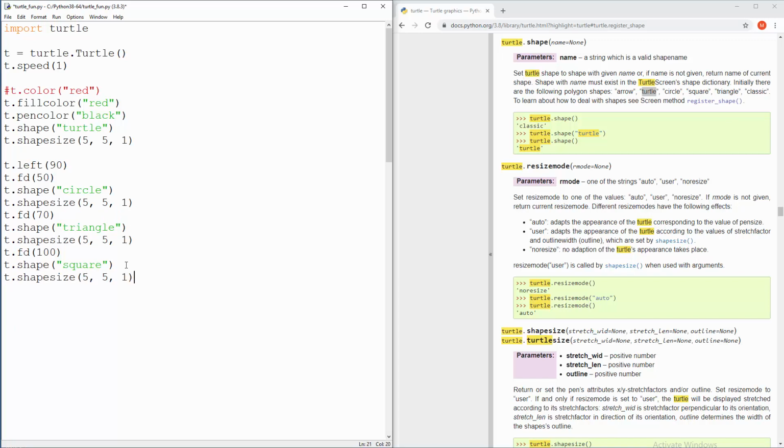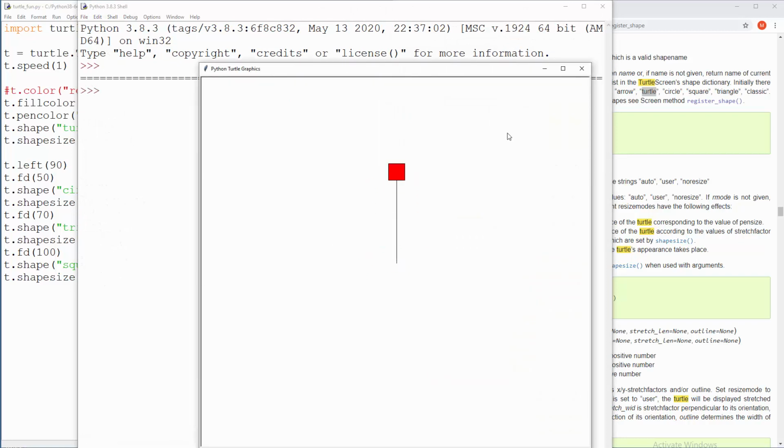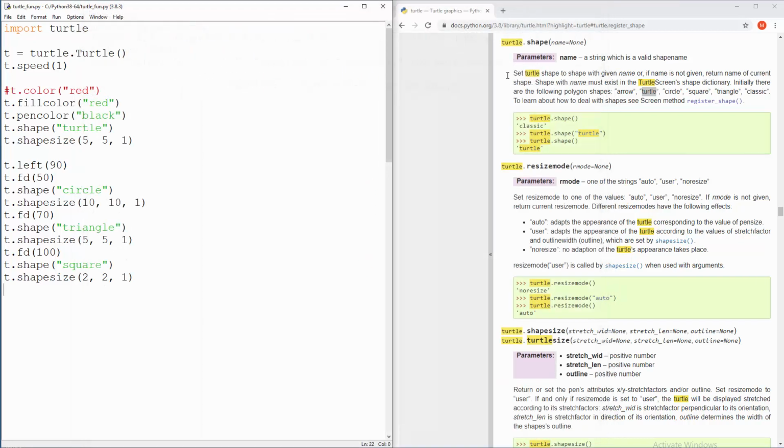For example, we have from 10 to 5 to 2. Maybe that will be interesting to see. F5. Right, something like that. Maybe it's even ugly, so let's delete it. Maybe you are too confused and it's not that beautiful.